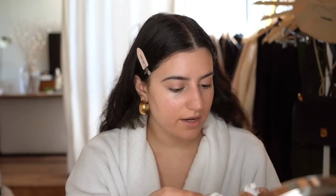Okay, so that sunscreen does a really good job at evening out my redness, but I'm still gonna go in with a little bit more of a base. So I'm gonna use the Glossier Skin Tint. This is the old shade, the shade medium. They don't do them like that anymore. So I just dot it like so, and I spread it with my fingers. I find that with this sunscreen, I don't really need a primer that much. I think that very lightweight foundations like this work better for my skin. They just wear a lot nicer throughout the day, as opposed to starting off with something that's very heavy.